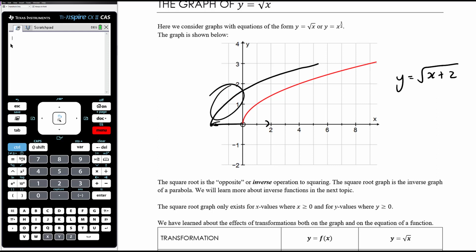But that's because, for example, if you were to sub x equals -2 into that, that doesn't make the whole thing underneath the square root negative. -2 plus 2 is 0, and square root of 0 is 0. If you were to substitute -1 into that, okay, you've got square root of -1 plus 2, which is the square root of +1, so there's no problem with taking the square root. You're still taking the square root of a positive number, even though you're including some negative x values in that.